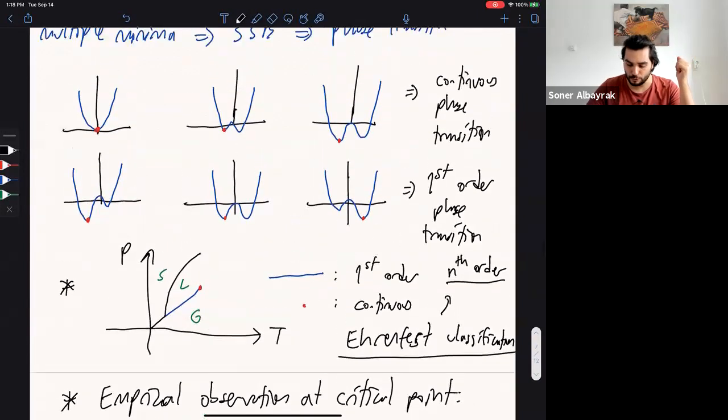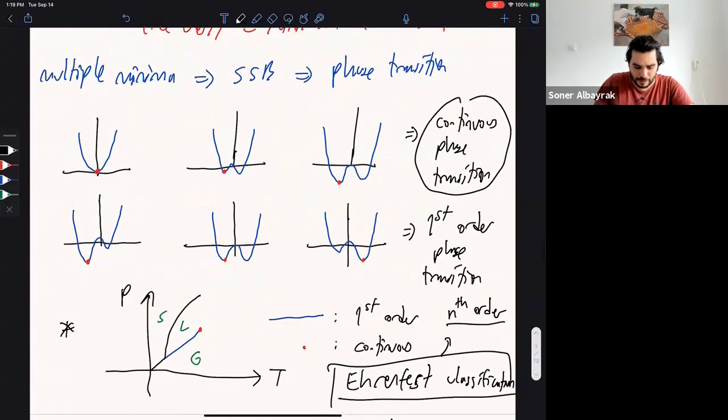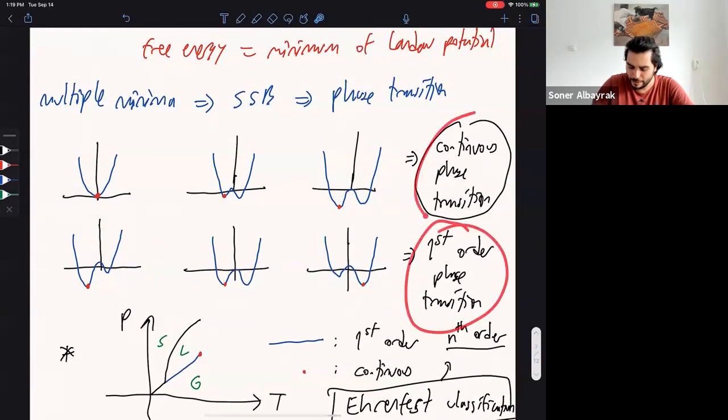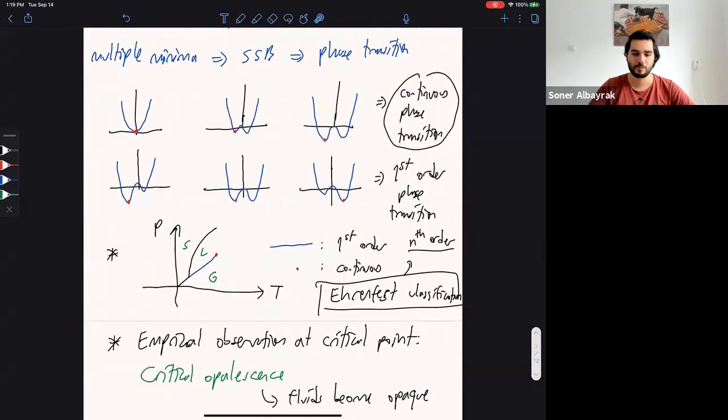For example, continuous phase transitions are sometimes called second order phase transitions because the second derivative of the free energy is discontinuous. However, this assumes all non-analyticities are discontinuities, which is not true, because there are some cases where we get divergences instead, like in heat capacity, for example. So this doesn't capture everything. Instead, the modern way is to roughly divide them into two groups, first order and continuous. There are some other cases as well, especially in 2D, but roughly this is better. Good.